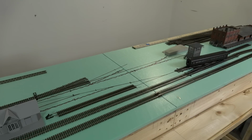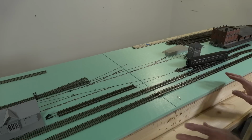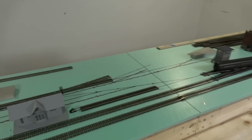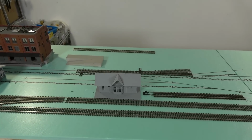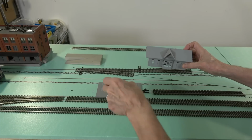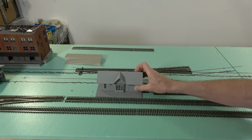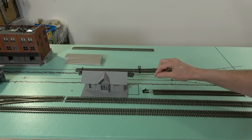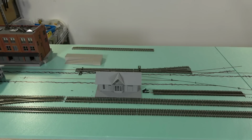So one of the realities is that there's always some changes that you're going to want to make after you lay out your track plan on the modules themselves or on your layout. So don't be afraid to go back and make those changes and experiment. And like I said, make sure if you are going to be working with a particular building, that you get that building out of the kit box and at least check out, find out if it has a base plate like this that you need to account for, because that's a big change right there. Let me tell you, you can see we've gone back quite a bit here with that, and it makes it look better.